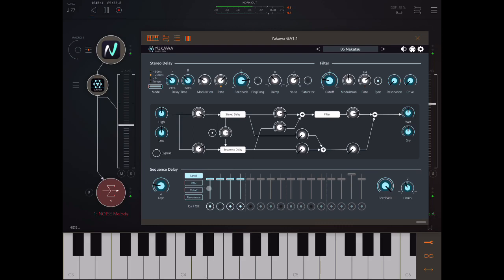Let's activate more of these. Let's bring levels down. Play with the panning. Cutoff.